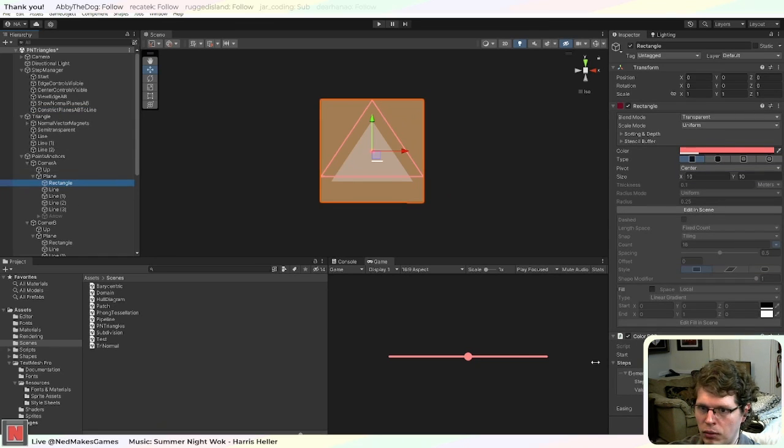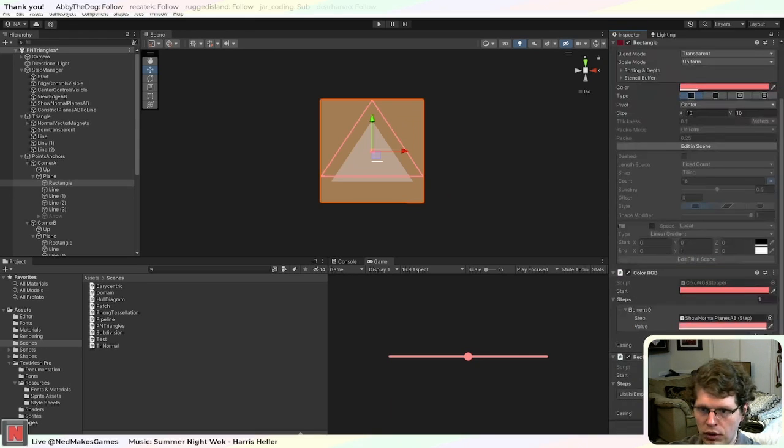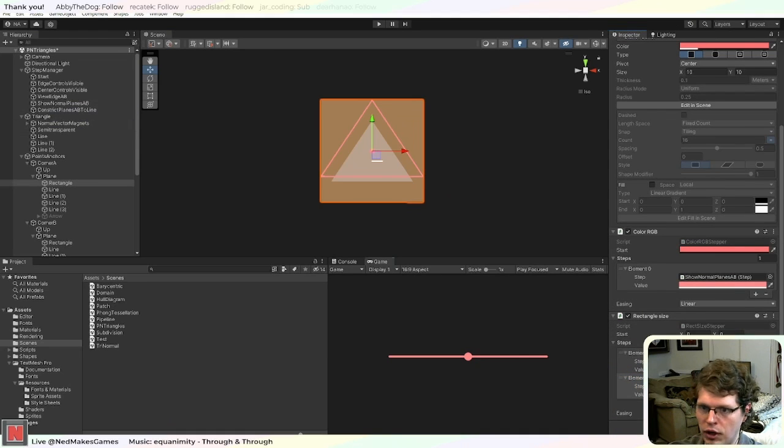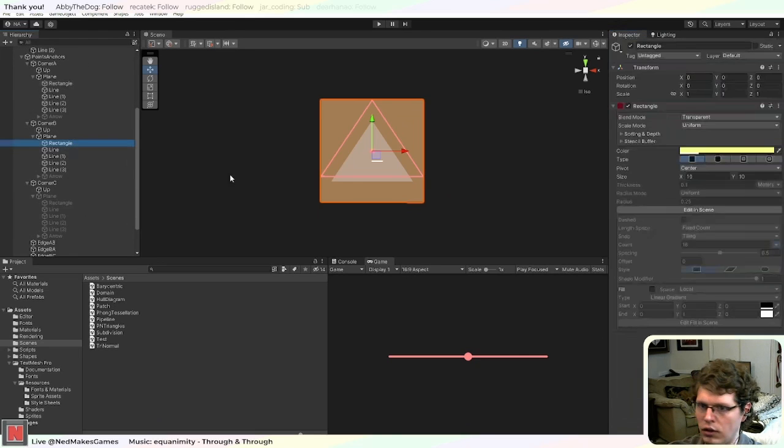Okay, so this will become visible here. And I also need to do a rectangle size stepper. Okay, and so it starts at 0, 0, and then when we show the planes, it will expand to 10, 10. And then when I constrict them to lines, the x component will go to 0. Okay, so now let's do the same thing for the other plane.